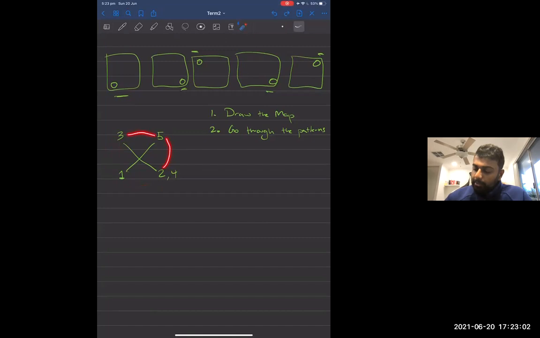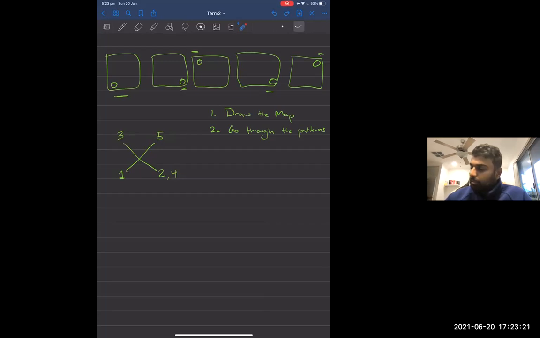2 to 4, 5 to 3, 3 to 1, 1 to 4. Do you see how that makes sense? Yes. Well, let's try 4, 4 to 5, 5 to 3, 3 to 1, 1 to 2. So the pattern is, it starts at 2, let's just say, or 2 or 4, same thing.